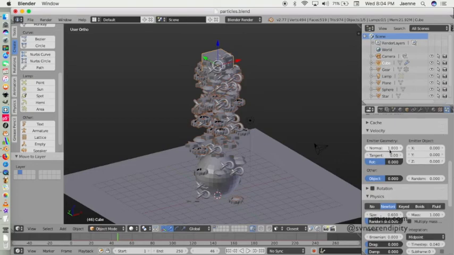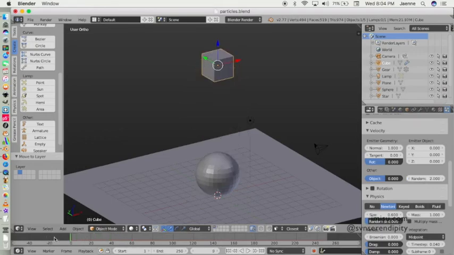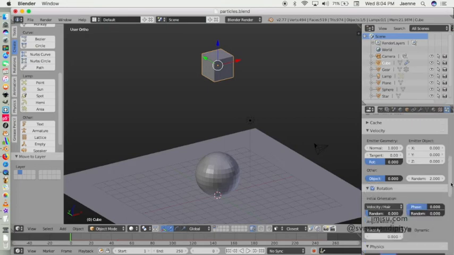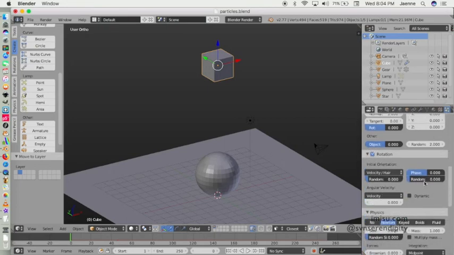Velocity here, and you need to change the random maybe to, and for the rotation also check the box here, and enter maybe 1, and let's try again.